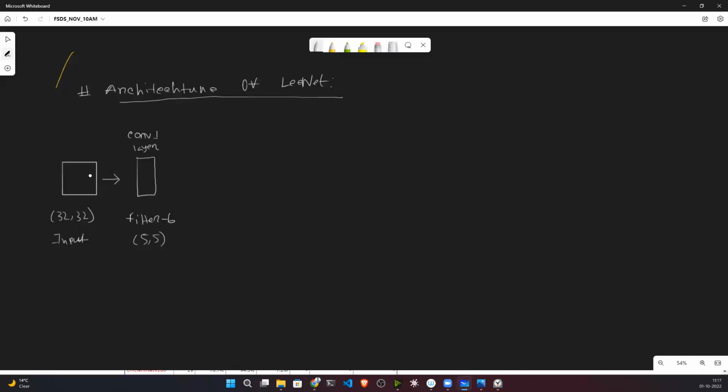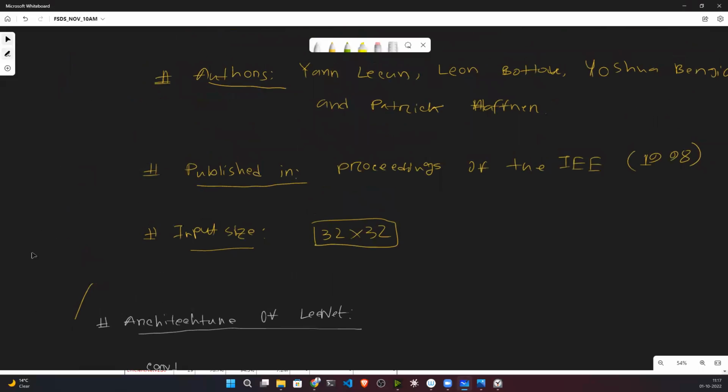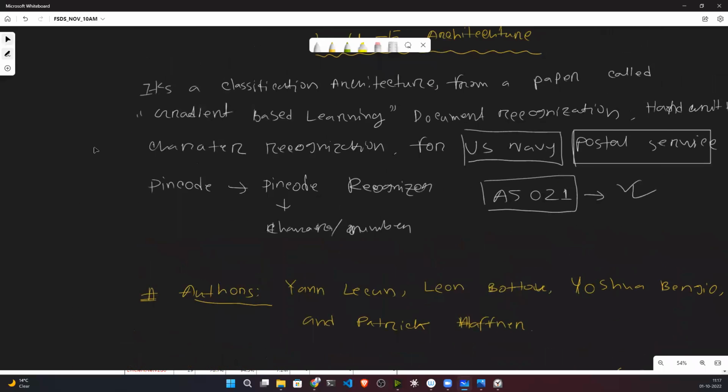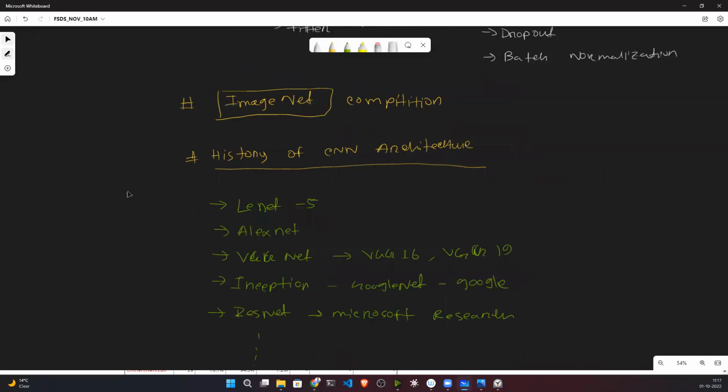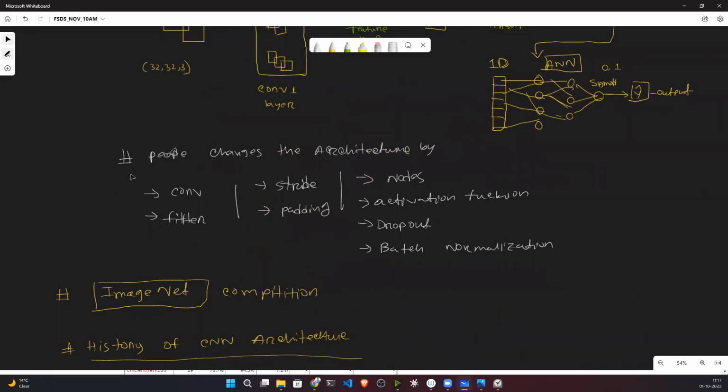That is why I think you remember, I discussed that if anyone is creating any architecture, what are the changes they have done? They have changed, suppose, your filter size, or they have done some modification in the convolution layer, or added some extra convolution layers. Then they have come up with a new architecture.